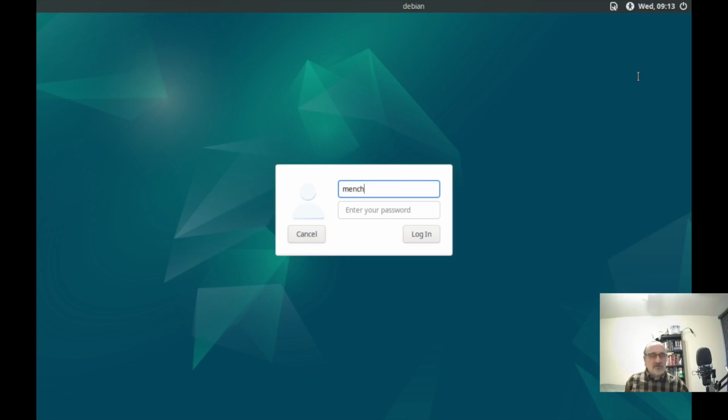I thought, what's wrong with my keyboard? And the other day, I forgot to mention this. Before I tried rebooting, I unplugged my keyboard, I plugged it back in. I unplugged the mouse, I plugged it back in. Didn't fix it. I couldn't figure out what was going on. So let's put my password in.